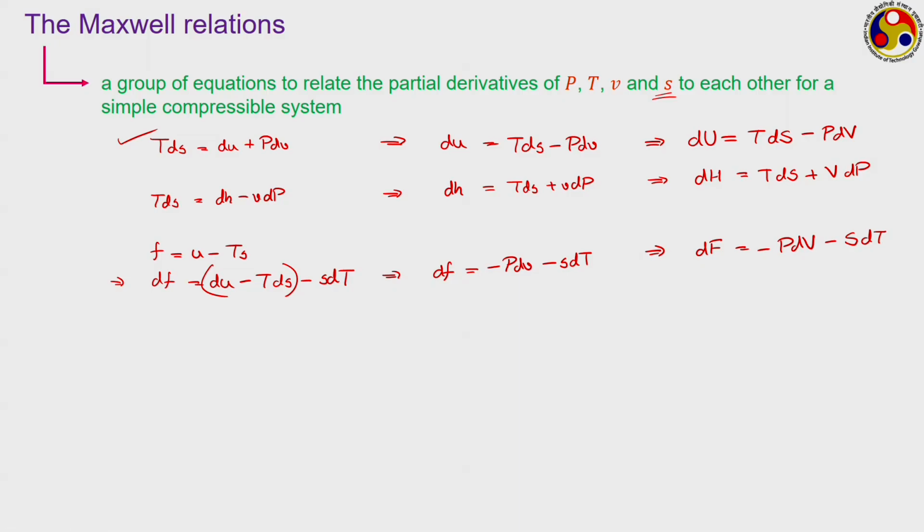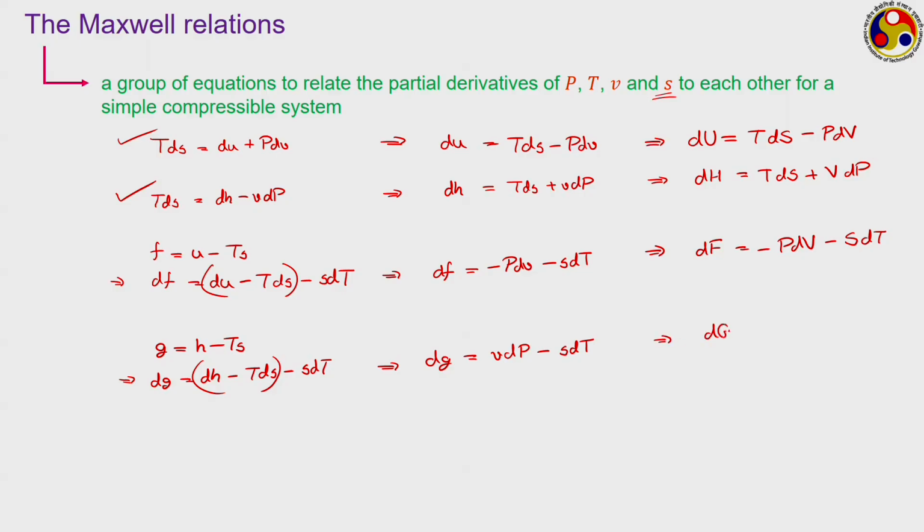So, we got now an equation representing the change in this Helmholtz free energy, and hopefully you have understood what we are going to do next. We are going to use the expression for the Gibbs free energy. So, G is equal to H minus Ts, dG is equal to dH minus T ds minus s dT. Now, this dH minus T ds can be replaced by whatever we are getting from there. So, we get dG equal to small v dP minus S dT.